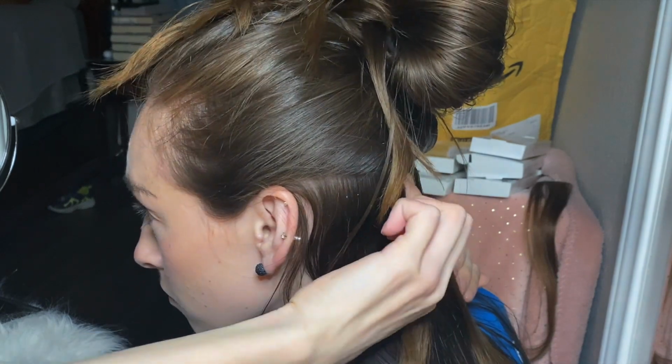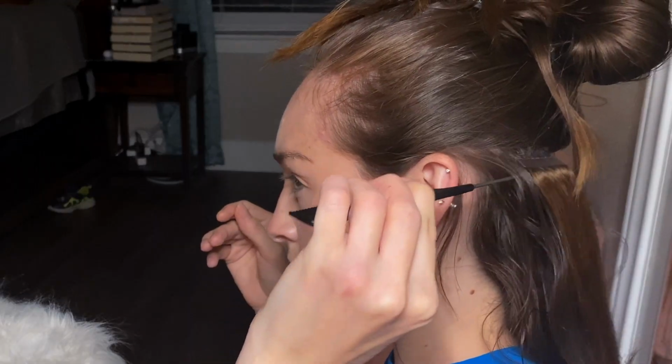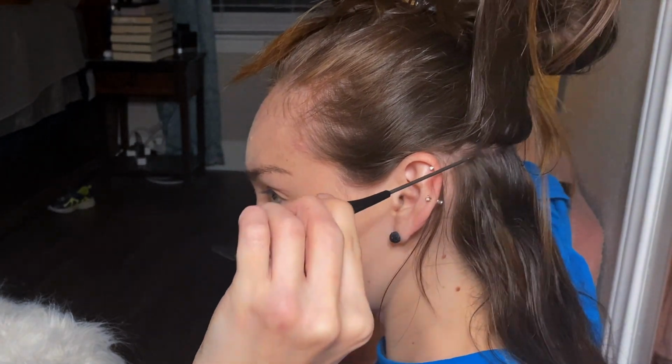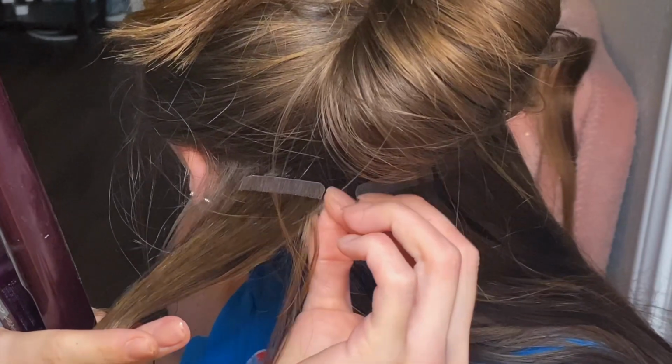So I ordered 6 boxes of hair for my head of hair because I have really thick hair. My hair is really weird, you guys. It is super thin. It's a lot thinner than it used to be, but each strand of hair is so thick. So each hair is thick and my hair is heavy, but yet it's thin. I know, it's so weird and I hate it. I wish it was really thick.